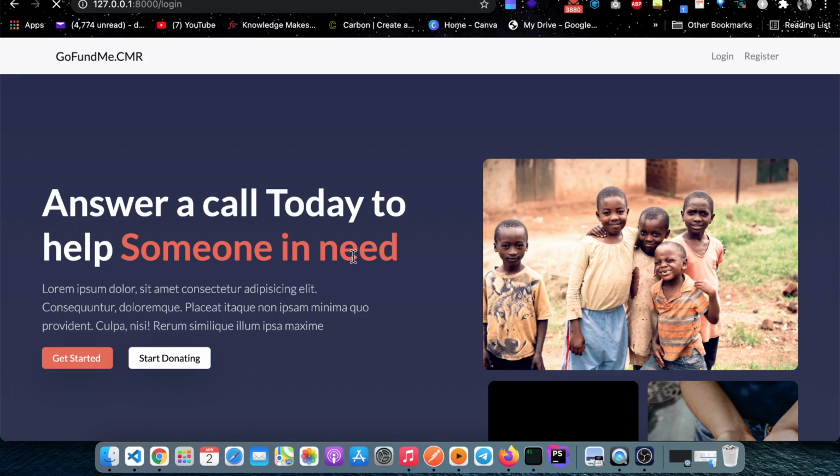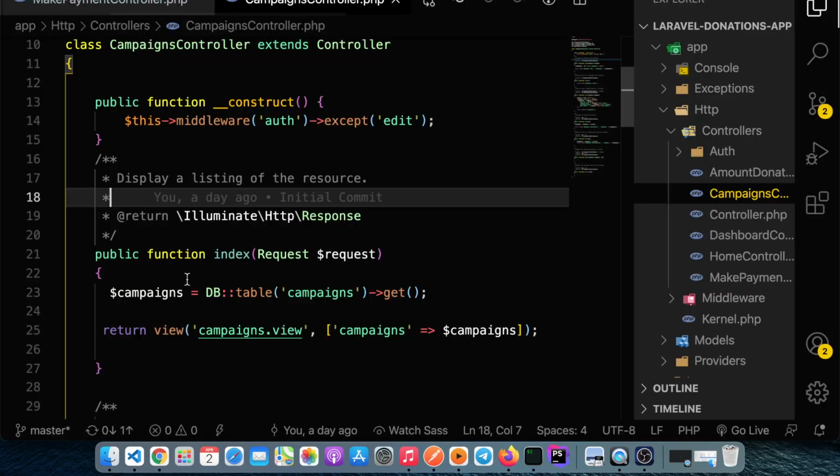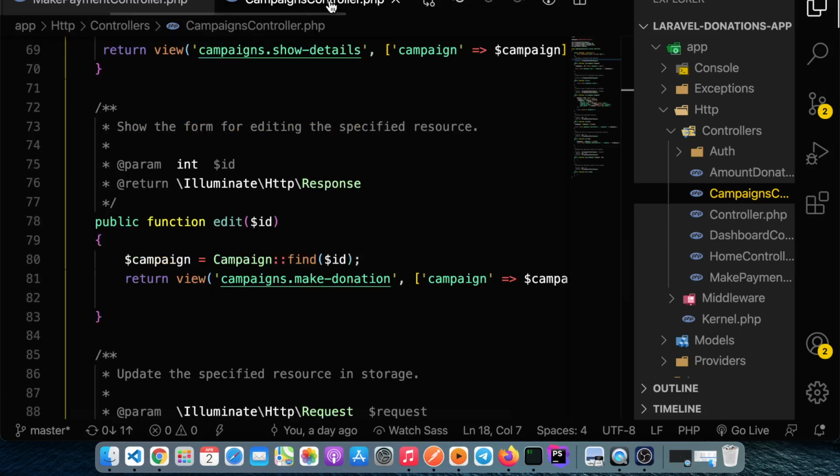So I think I should maybe talk about my code for a little bit. Let's go back to Visual Studio Code. So this is the make payment controller. It essentially does just one thing: handle payments. Then campaigns. What this campaign controller does is, here I'm carrying out 2 of the campaign's CRUD operations, and the rest I'm doing on the dashboard.